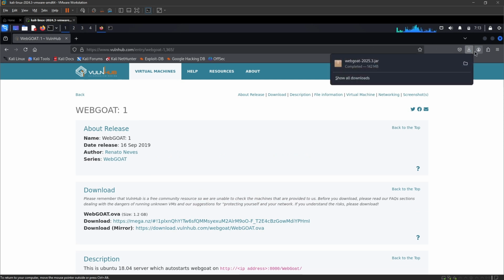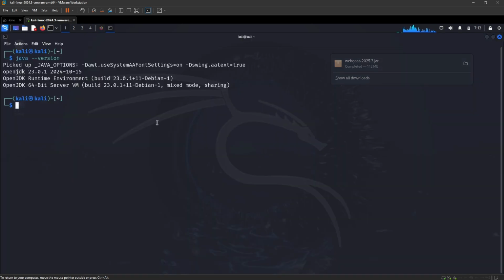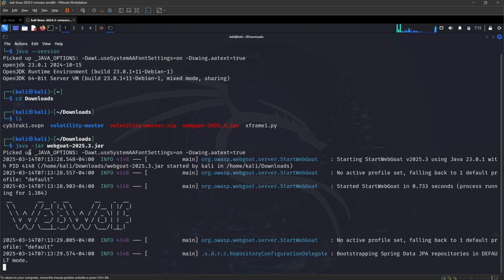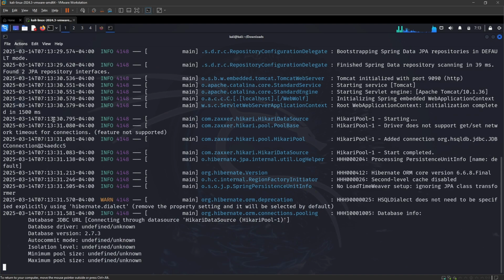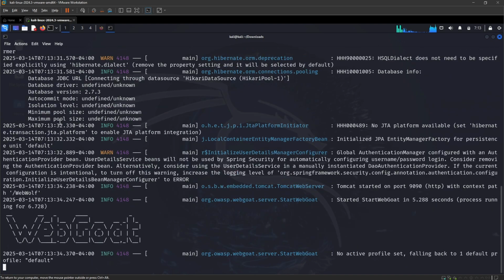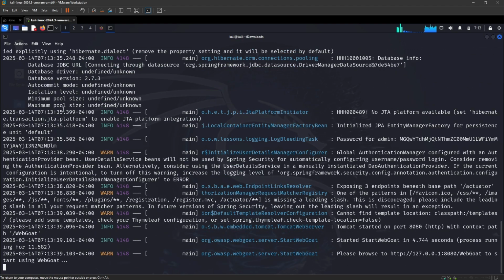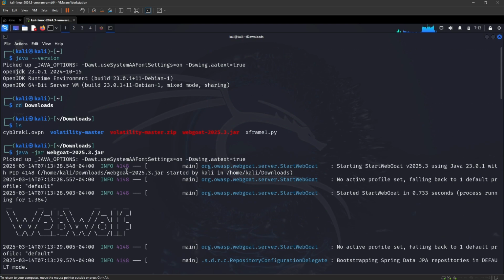Here we are going to teach you about installing the OWASP WebGoat locally on a machine. As you can see, this is our jar file. To install it, you can enter java -jar and the file.jar. You have to remember, you need to install Java previously. In my machine, it's already pre-installed, so you have to install it if your machine does not contain Java. After that, you have to enter the command java -jar and the file.jar.